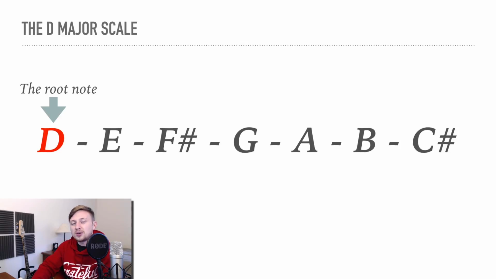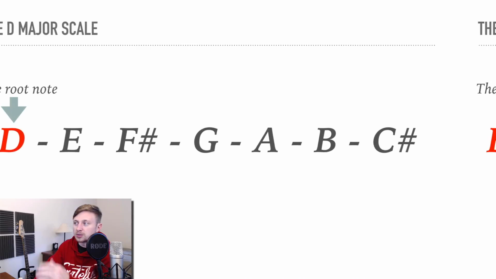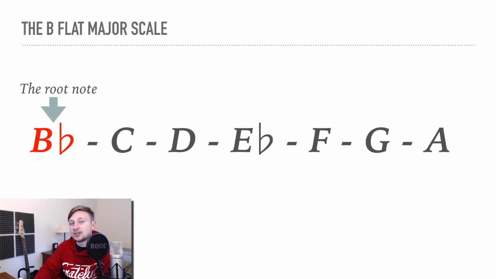So what I want to point out, and you're probably picking up on this, is that with this major scale, we could start at any note and create a major scale using this formula. So if we were to start at, say, B flat, the notes we would play using the formula would be B flat, C, D, E flat, F, G, and A. Again, we've got a set of seven unique notes, and that one's going to sound like this.